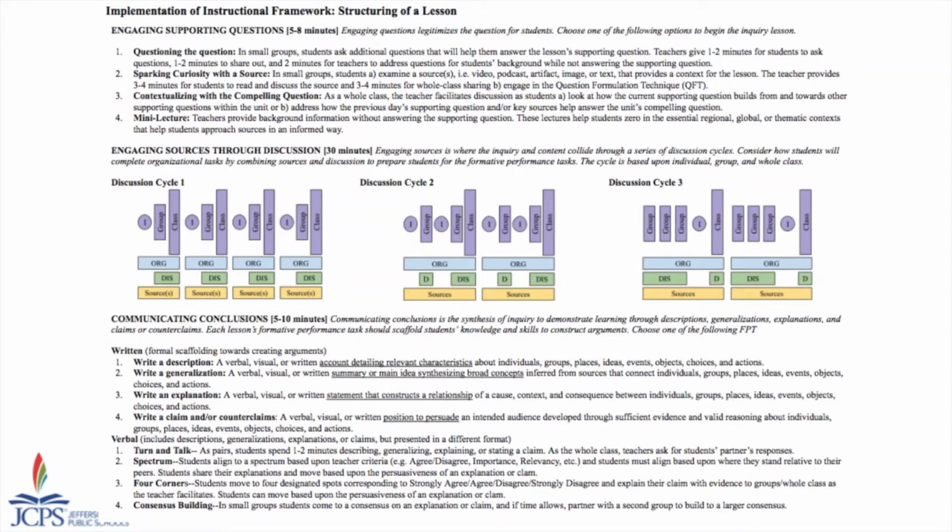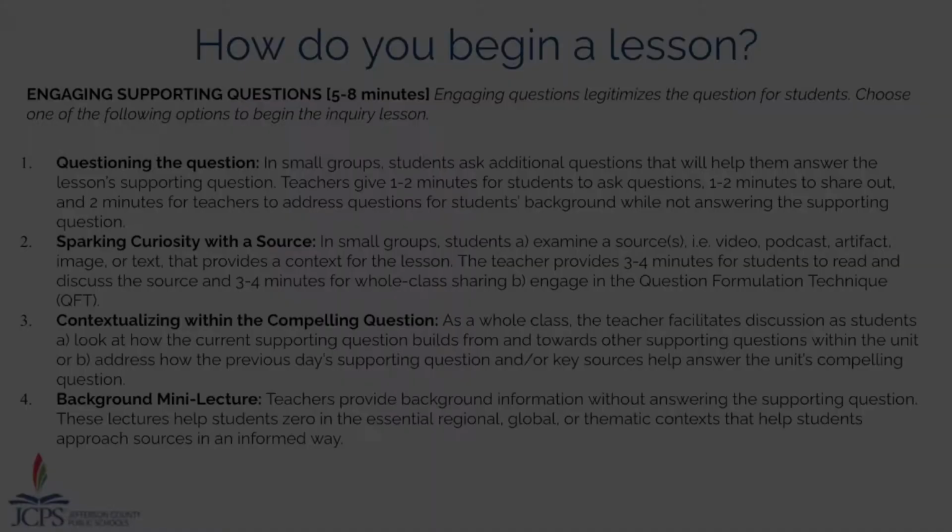When I was teaching in the high school, we had 60-minute classes. There were times that even with that, I was able to get 2 in. I would say that 25 minutes is about as little time as you can provide, and that's really going to shortchange some of the sources. So here we have at the very top, engaging the supporting question, engaging sources through discussion, and then ultimately communicating conclusions. So let's break this down.